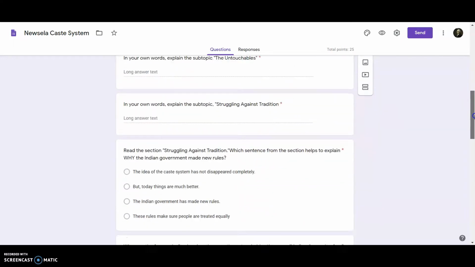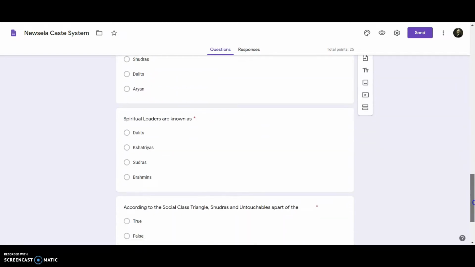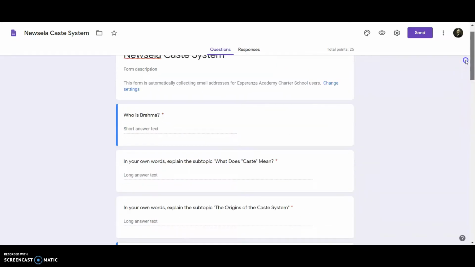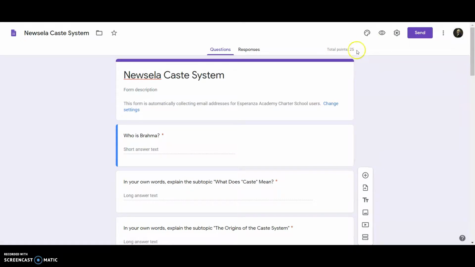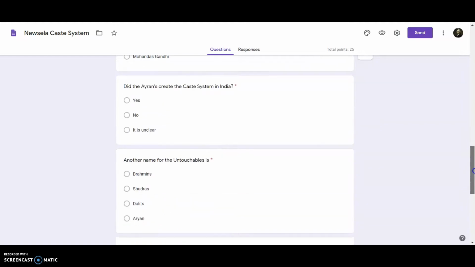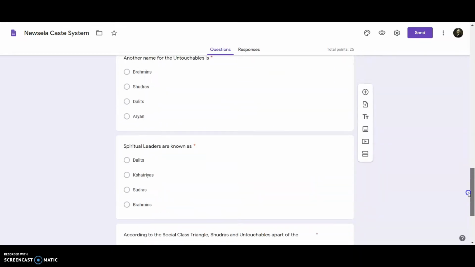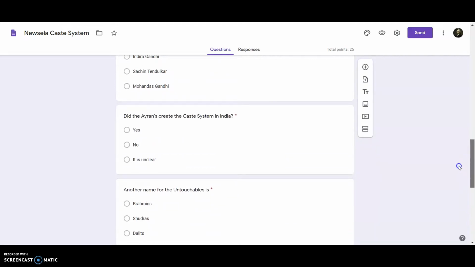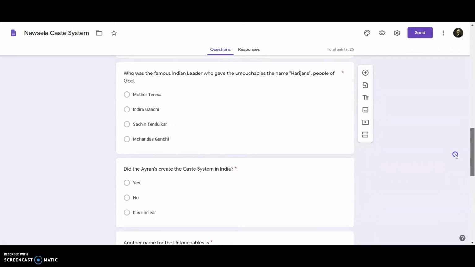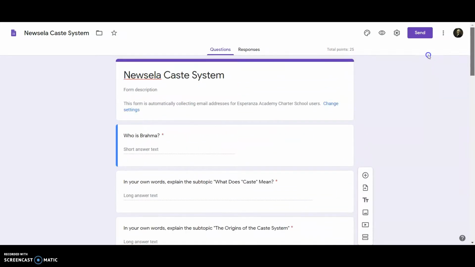And then when you're done, you're going to answer these multiple choice questions, which are based on the reading, and then hit submit. And then you're done. This is worth 25 points. You can only do this once, so make sure you're taking your time and doing it correctly. This counts as a quiz, so it's a one-time deal. If you want to retake it, just let me know and I'll reset it for you. But that means you have to type all these answers back in.